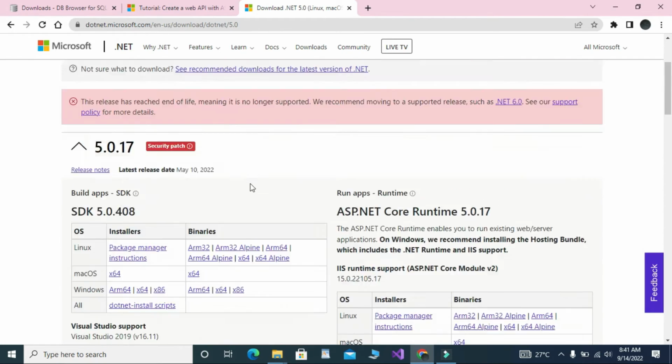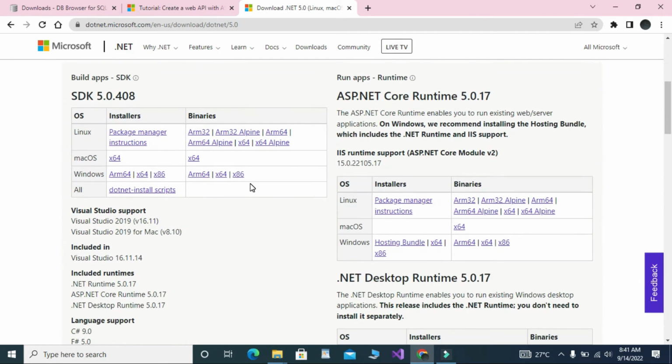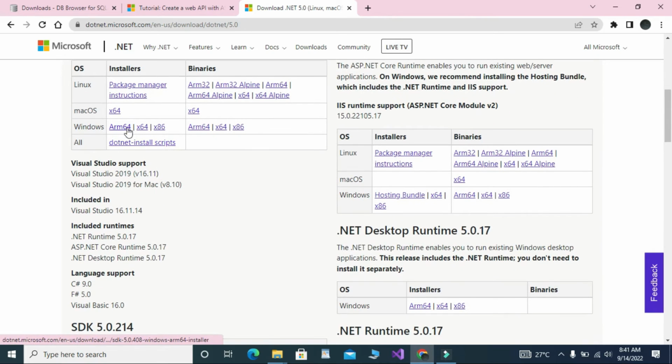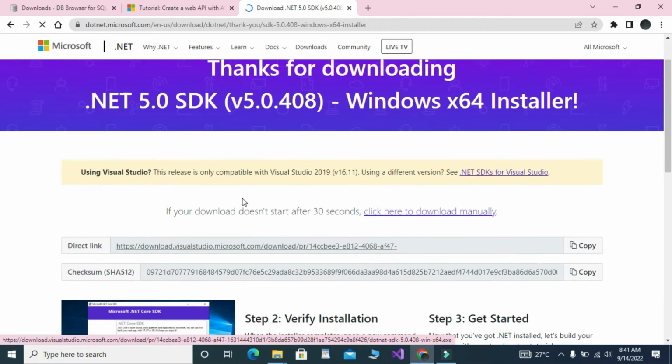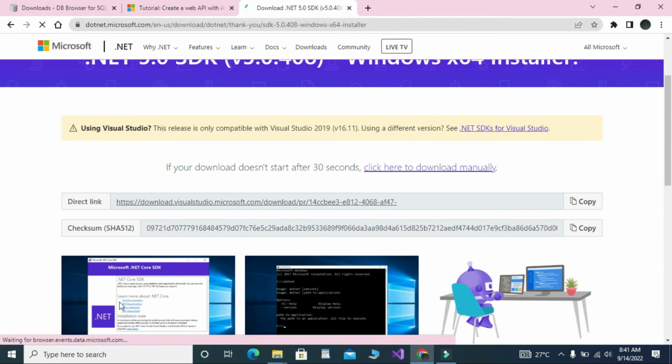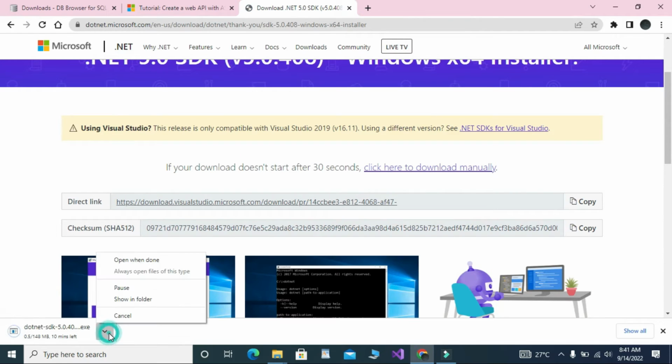First of all, this is the SDK that you're going to install in order to build this web API. So we are going to click here, and then the installation will begin. Since I already installed it, I'm going to cancel it.